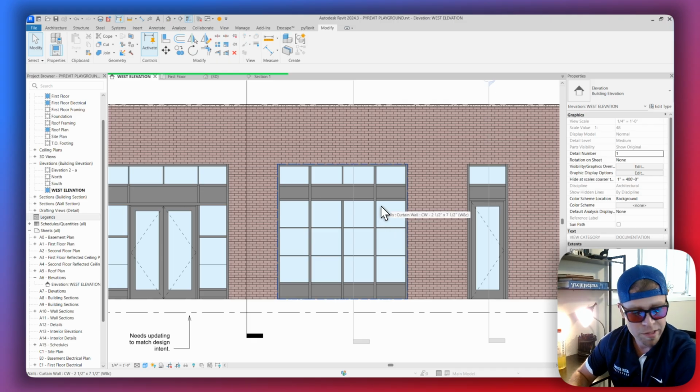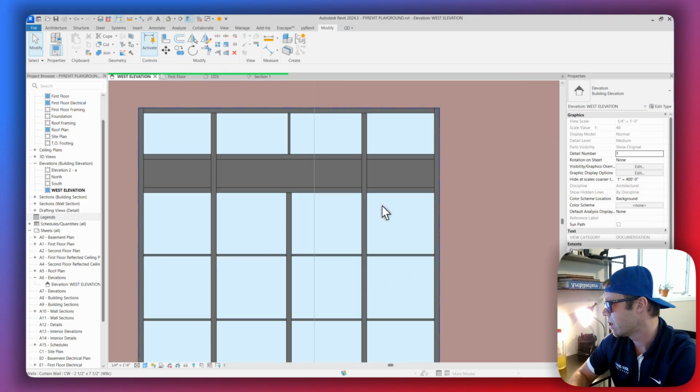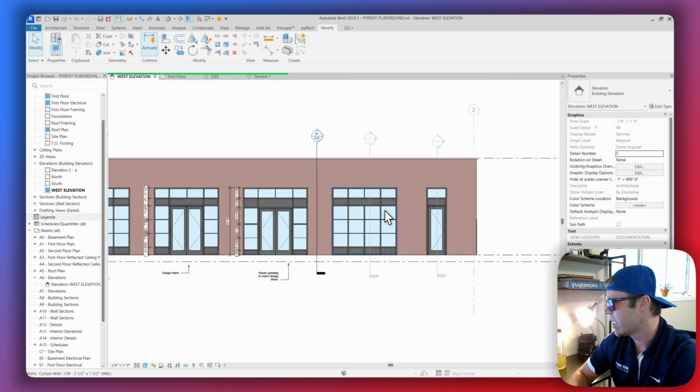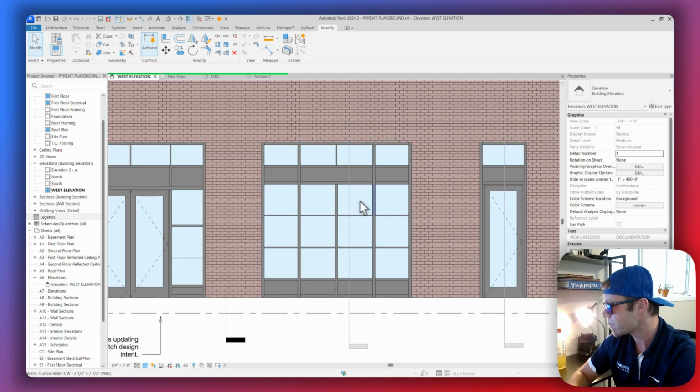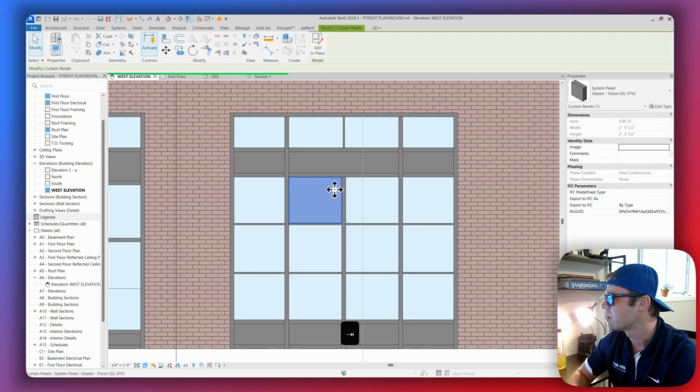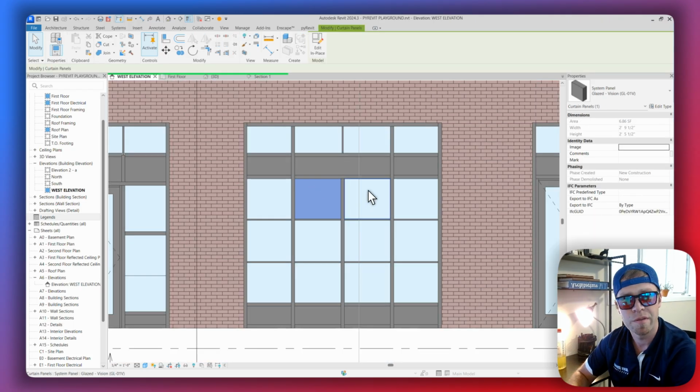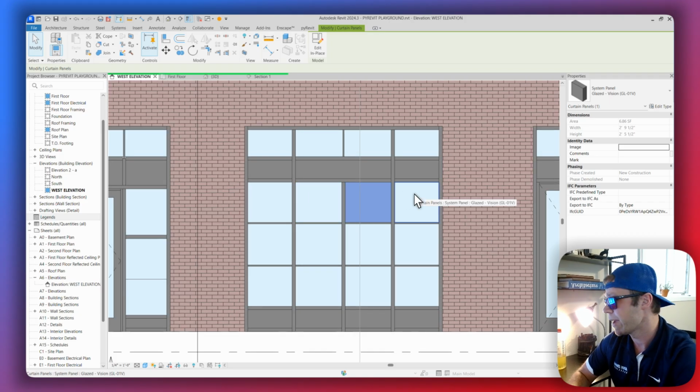So two quick tips right off the bat that you want to keep in mind when editing curtain walls. The way curtain walls are set up in Revit, they are on a grid. Grids are how you manage them. Grids are how you manage the mullions, how you manage the doors within the curtain walls, how you manage the panels, the individual glazed panels within the mullions. Everything's based on a grid layout, right?